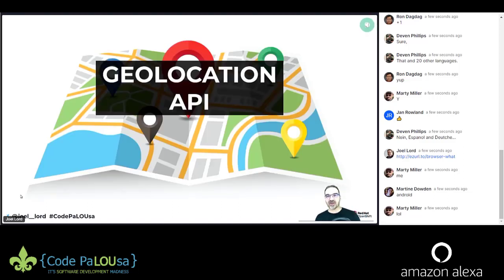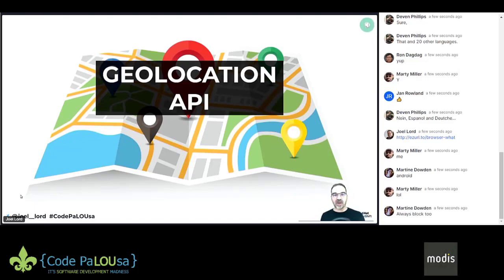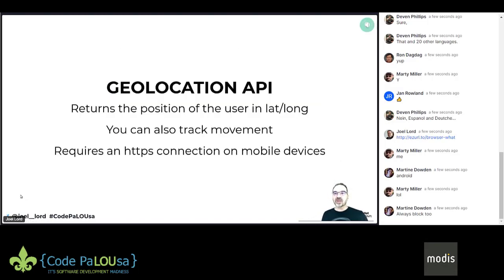All right, so that was our first API. The second one I wanted to introduce is the geolocation API, which is an API that will, well, as the name implies, provide you with the location of your users. So the geolocation API has been around for quite a while. It was slowly introduced. It was part of those APIs that were kind of brought in by the Cordova group. So as PhoneGap came out, or Cordova, they started giving access to the browser to some of the sensors on your mobile device. That was kind of the original goal of PhoneGap.